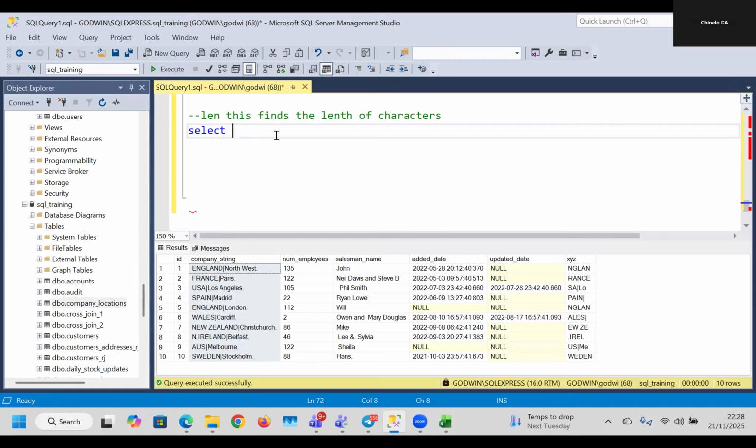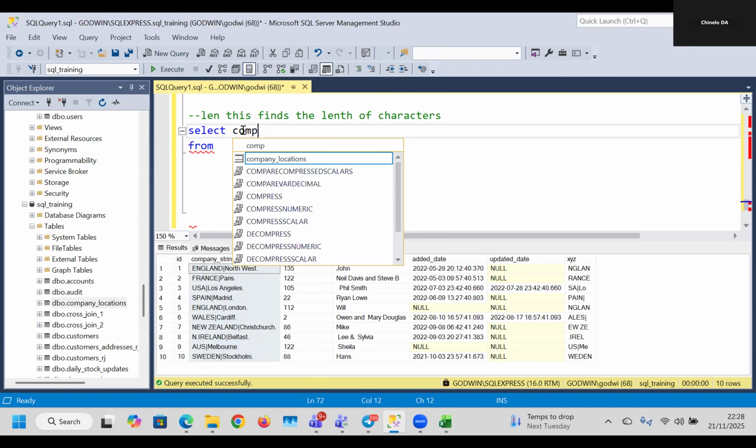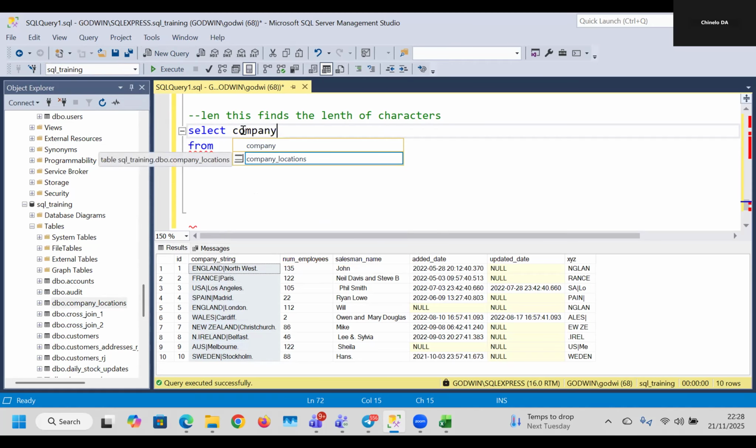Select all from, or rather select company string.